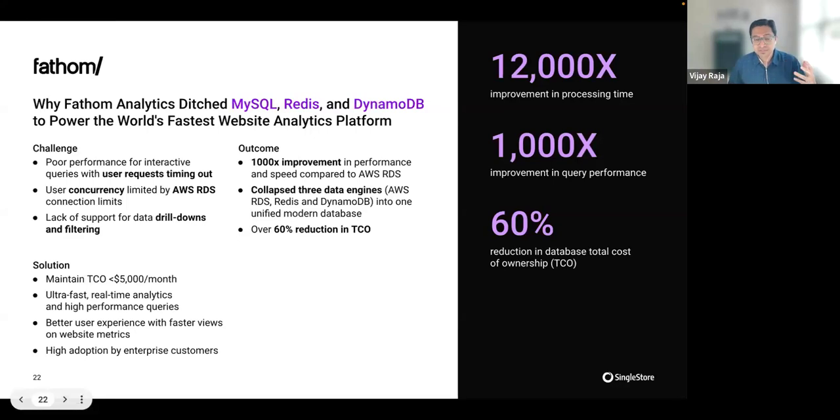Imagine as a business owner, as a SaaS company, you don't have to end up raising your prices or taking a hit on your profitability because of your underlying data platform. So this was huge, and it's an amazing story. Again, I would highly recommend you read that blog from Jack on his journey building that platform.